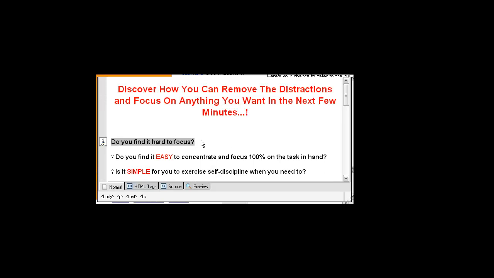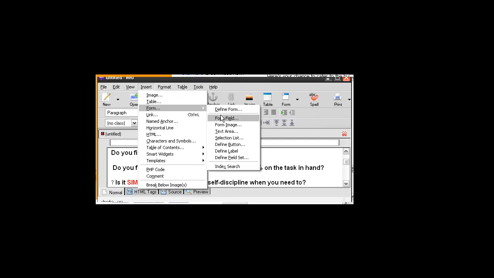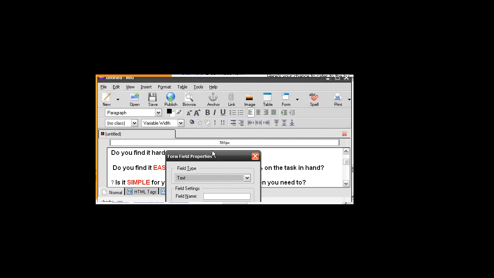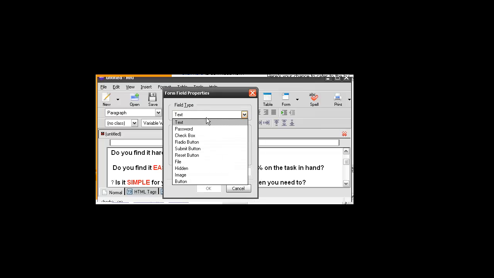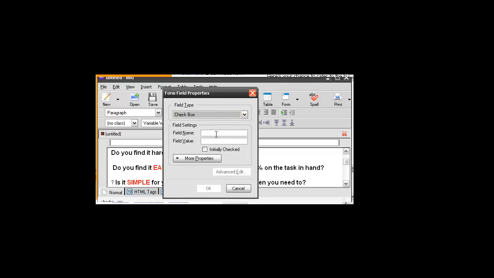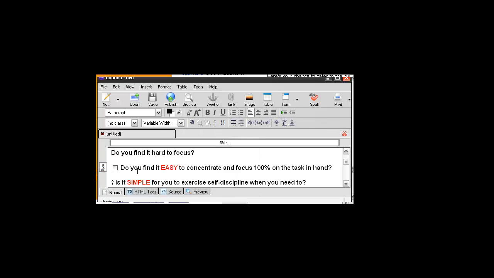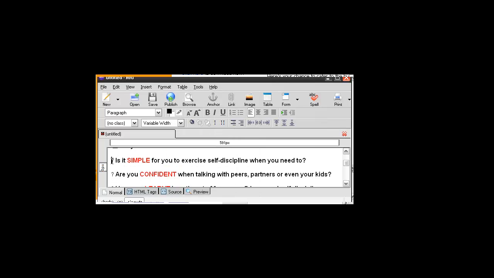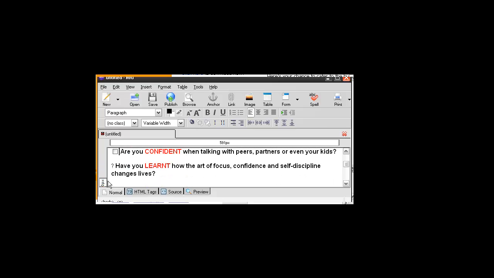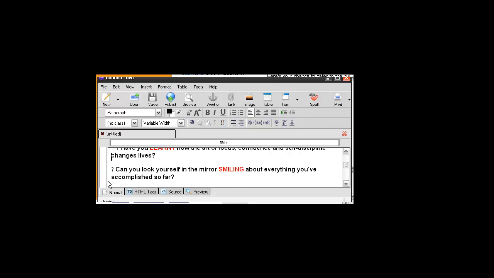We can say, from the desk of, your name, a form field, and you want to do a checkbox, and copy and paste the same thing here. Press OK, and your basic goal is to go through here and change the question marks to checkboxes.